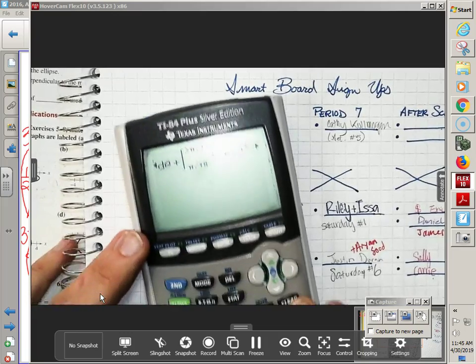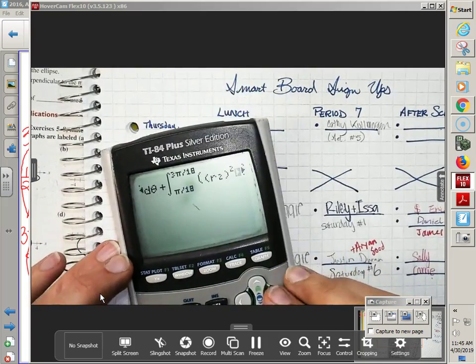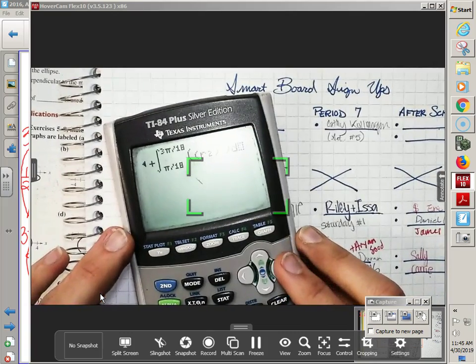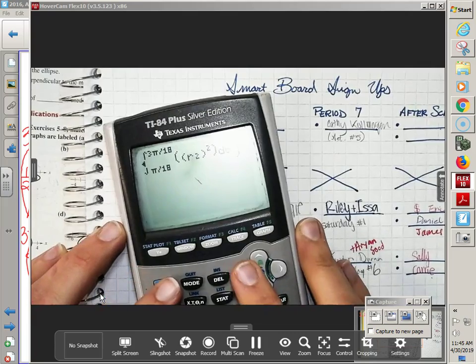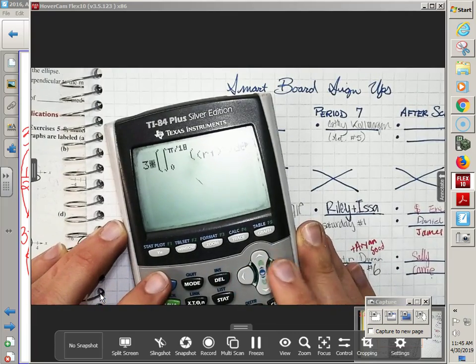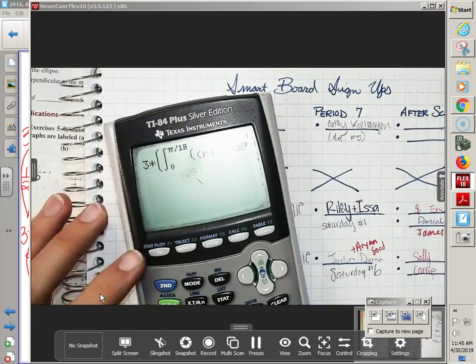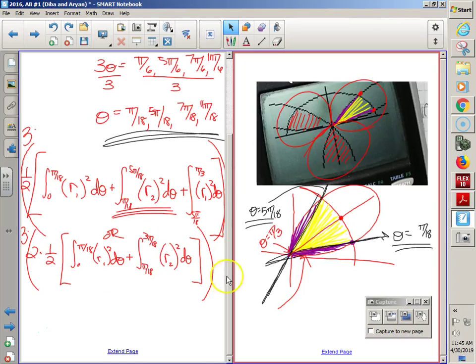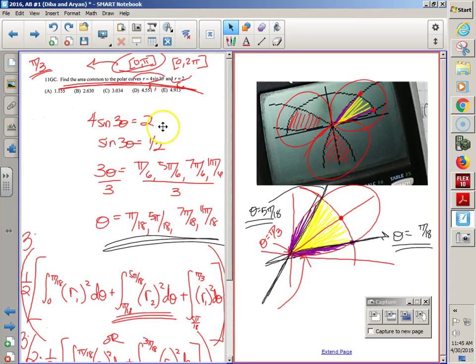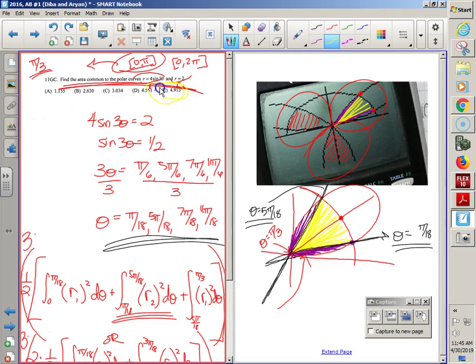squared. I'm not showing you my buttons, and I apologize. The glare is kind of in my way. Of d theta. And then all of that is being multiplied by 3 to get my 3 petals. The 1/2 and the 2 canceled out, so that's why there's not a 1/2 in there. And I believe my final answer should be 4.91374. It looks like their rounding is off, but I'm really hoping they just truncated instead of rounding, and the final answer is E. We will see tomorrow. Bye, guys.